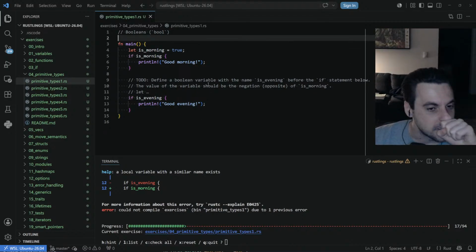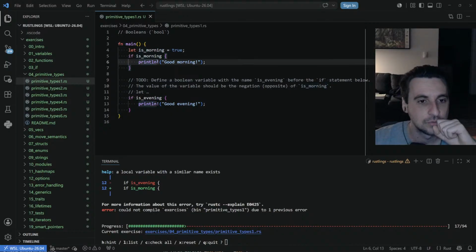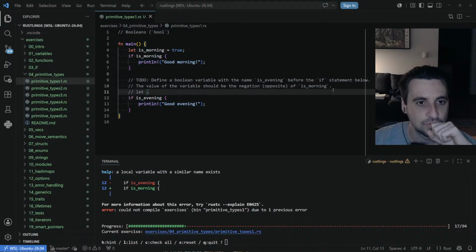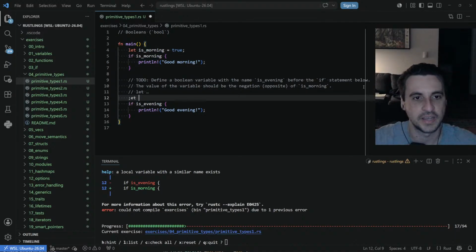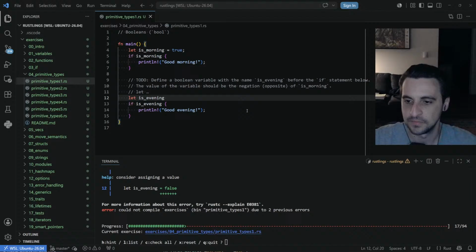Okay, what the heck is happening here? Let is morning true. If you write a Python function with argument defaults like arg equals empty list, it's really bad.